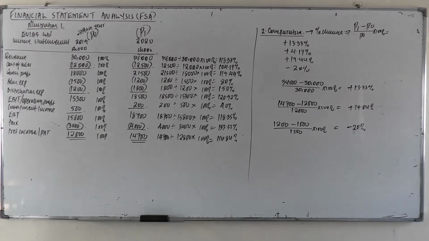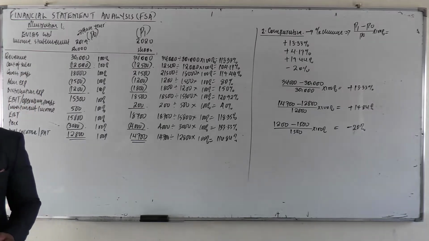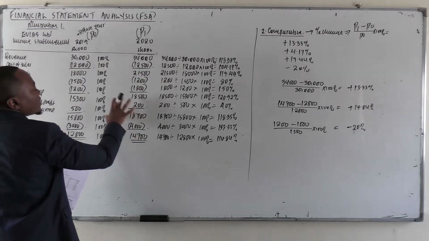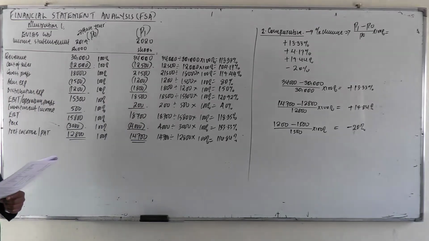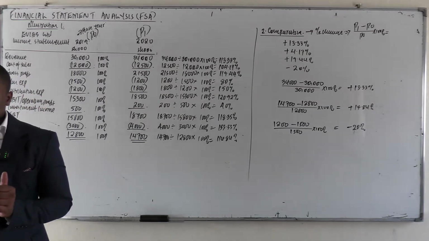There is an illustration there, page 5. Let's go to page 5. There is an illustration there. Consider the following financial statement for Evereps Limited and prepare comparative income statement for the year 2019 and 2020, of which you are given the same details as this. Actually, the same financial statement, but in this case, they need comparative. So you're given the income statement for 2019 and 2020. Now let's go to the solution.